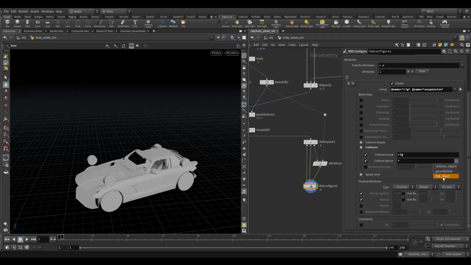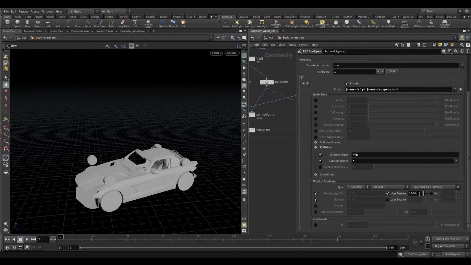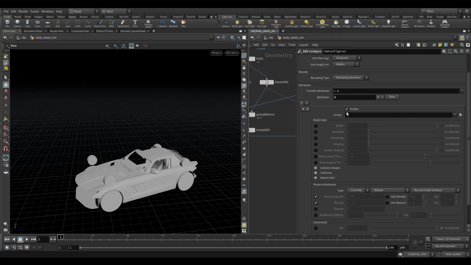Okay, so we've got these now, which are the defaults that come out of a typical ABD sim with the ground plane, but we're going to make groups also for the other pieces. I don't think any of the physical attributes are important for this because it's not colliding with anything. Maybe some weight, so we can give it some density, so it kind of pushes down on the car. I'll do, what's that, 100,000? Yeah, that looks good.